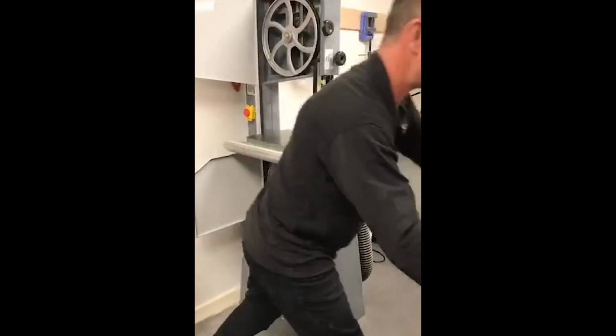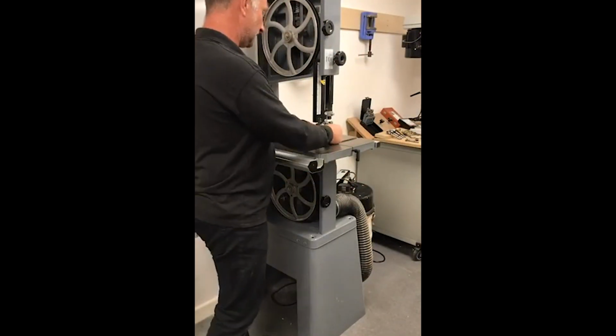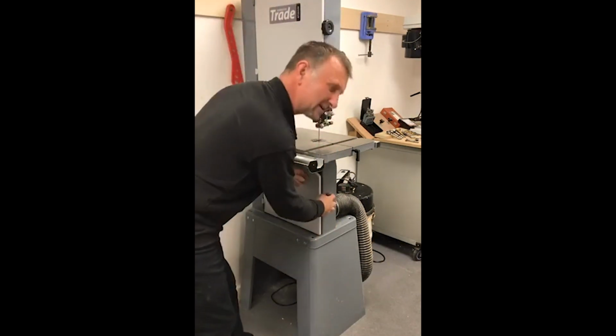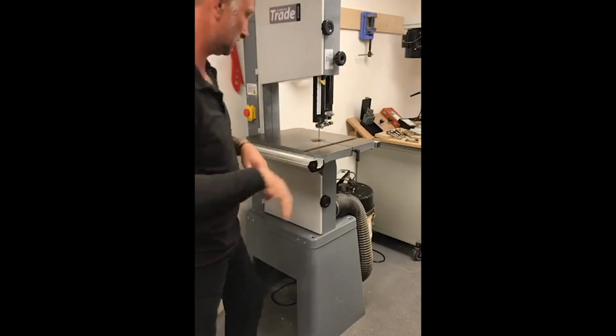So that is a very quick bandsaw blade change. I've done a really comprehensive video on this. It's about 18, maybe 20 minutes long, so it's available on YouTube, so drop on there. It's a little bit more detail about guide set and squaring and all that sort of stuff.